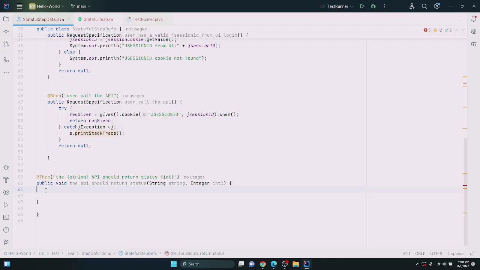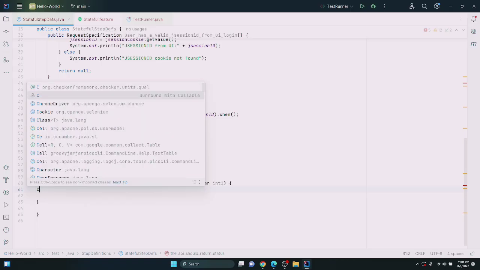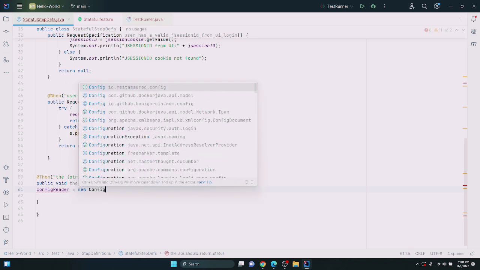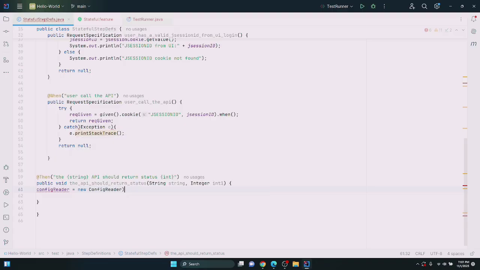So basically, if you have mentioned your URLs or REST endpoints in the config reader, you can call the config reader variable that you created. Okay, new ConfigReader. I'm just showing it to you in case you are working. Normally these are best practices. We normally keep all the URLs and connection strings in the config.properties file. So this is the best practice, friends.